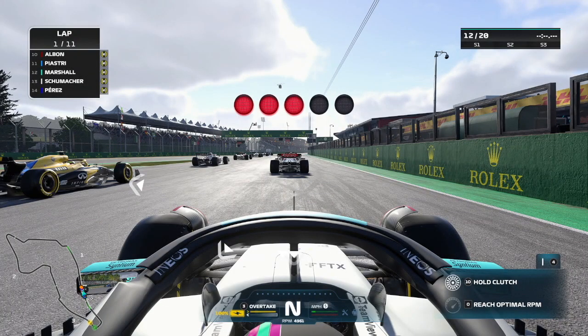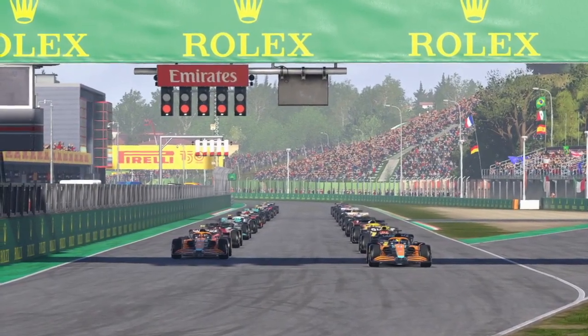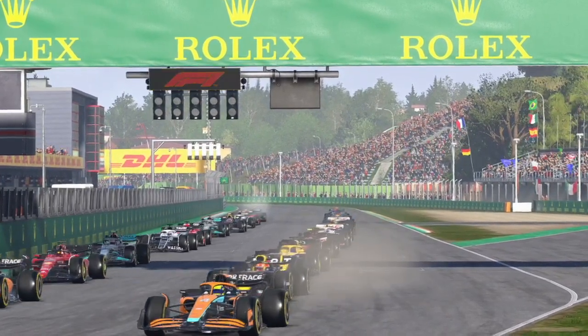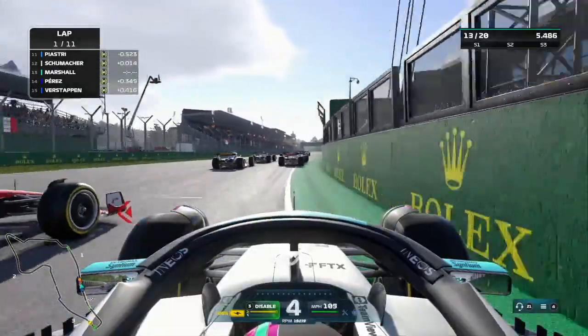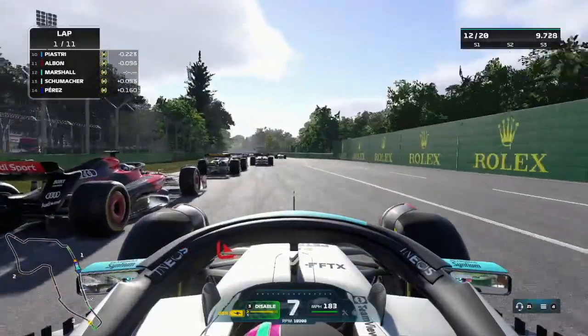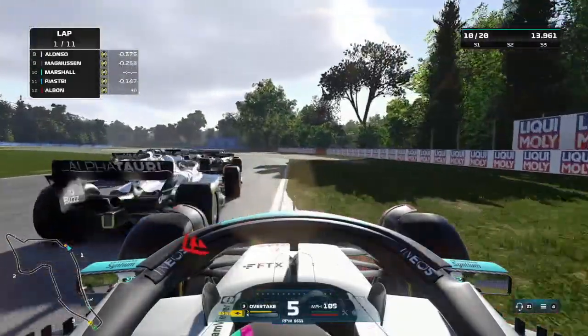5 red lights beginning to illuminate now. And we are underway for the Imola Sprint race. The 2 McLarens on the front row. Norris gets a very, very good getaway. We did not get a great getaway. Look at the Haas of Schumacher on the left-hand side. That said, second phase, we're absolutely flying and past Albon in his Audi.